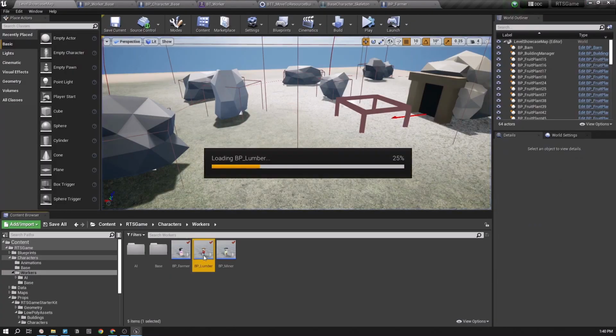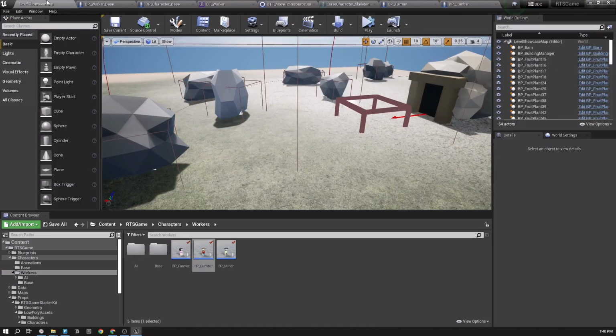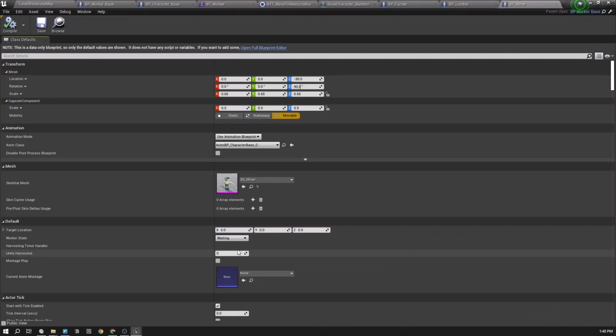and this is the lumber. Also this is the mine.